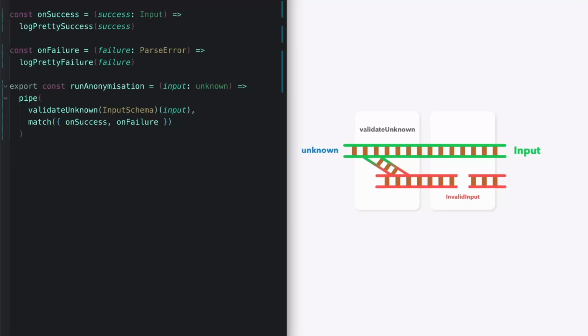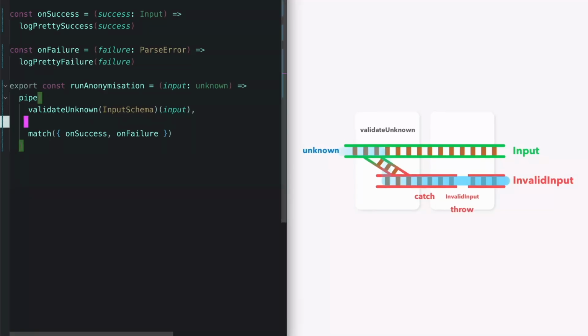To indicate that we're acting on the red rail, we'll use the instruction catch. And to define what happens next, throw. When the flow hits this path, we'll catch the error and throw a failure, invalid input. That will become our new output. And that's exactly what we'll do in the code.